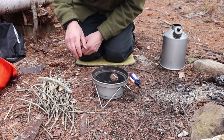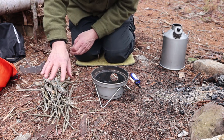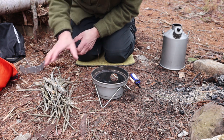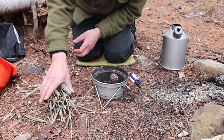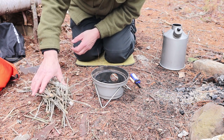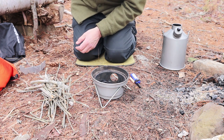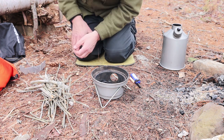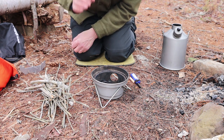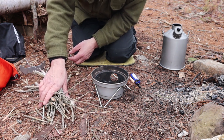I've just walked around the immediate area and picked off a pine tree some understory branches — the small branches on the bottom of the tree that have died — and they provide the perfect tinder for a kettle like this. What I've got in my hands is way too much for what I need. A quarter of this or less will bring the kettle to a boil — it'll work very, very quickly. However, I do plan on heating up some soup in this pot, so I will want to switch over. I have some tiny hardwood splits that I'll be dropping down in the kettle just to maintain the fire, because this pine goes intensely hot but doesn't last very long.